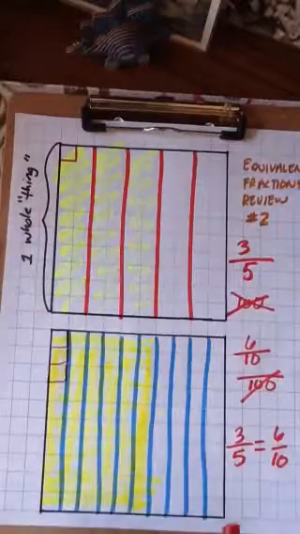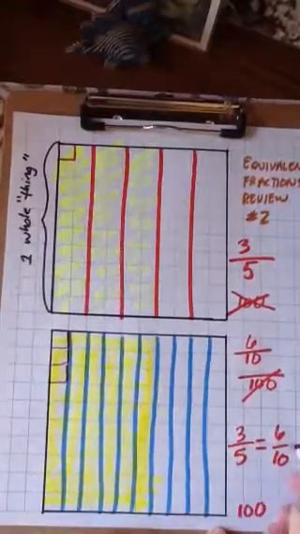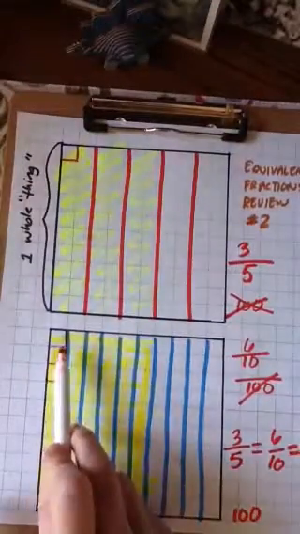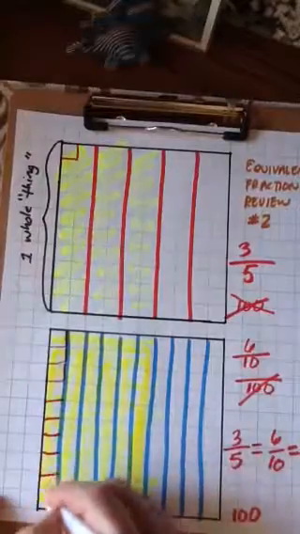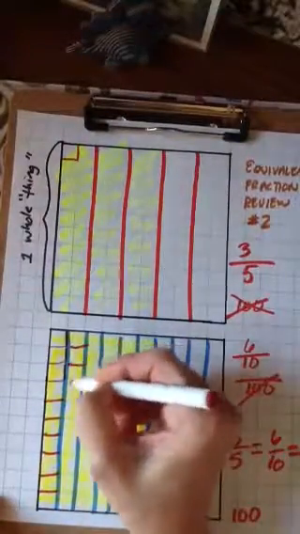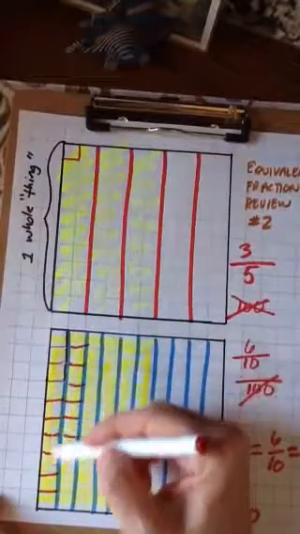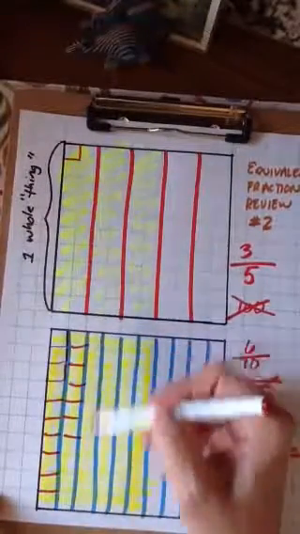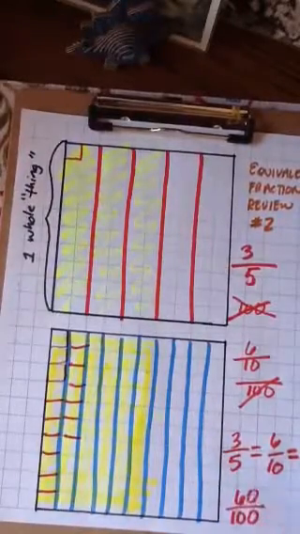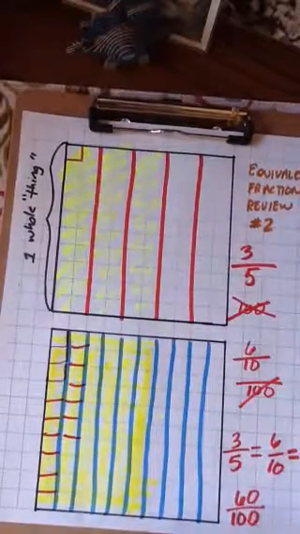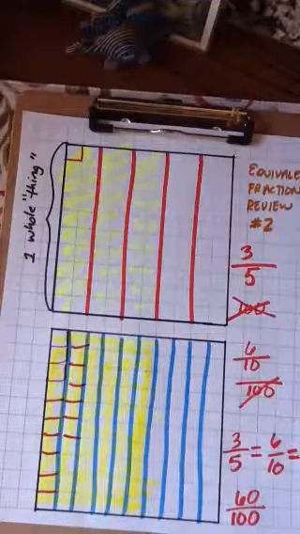Okay? Right? Good. Hey, just for fun, let's do hundredths. It's also equal to, if we divided it into 100 little pieces, how many of those little pieces would we have filled in? 1, 2, 3, 4, 5, 10, 20, 30, 40, 50, 60. So these 3 fractions are all the same amount, just different names. So that's our review.